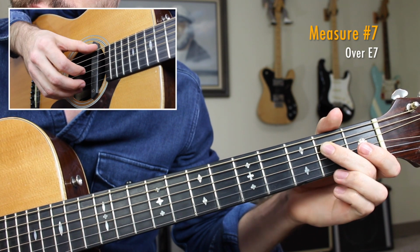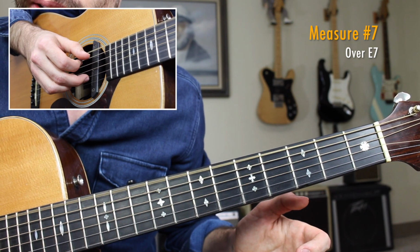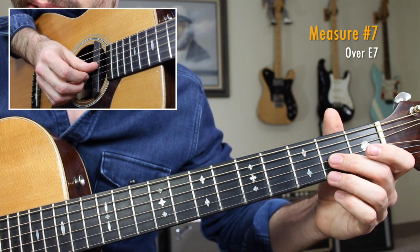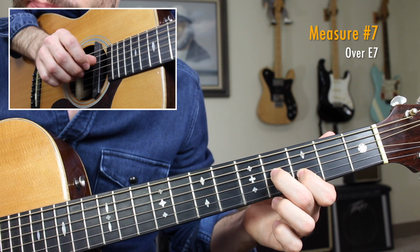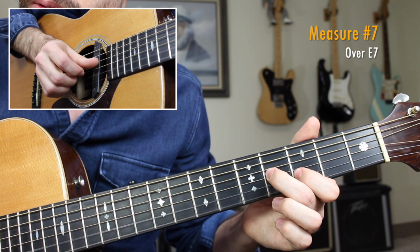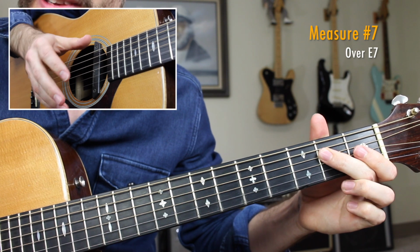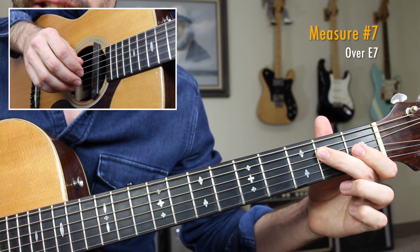Just a slight variation. We strike both of the E strings together, then go to the B string for 1 end. Then I'm going to slide up to the 4th fret of the G string, do my back and forth between the 4th fret of the G and 3rd fret of the B string, just like we did before. Then the rest of it is totally familiar, just resolving to that 2nd fret of the D string, that E note.